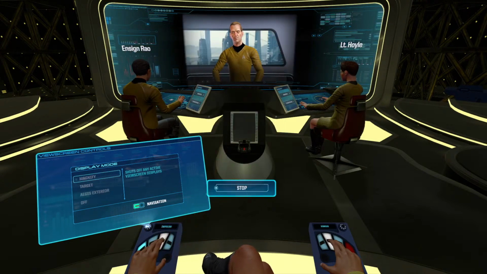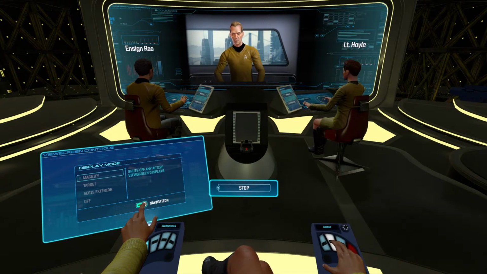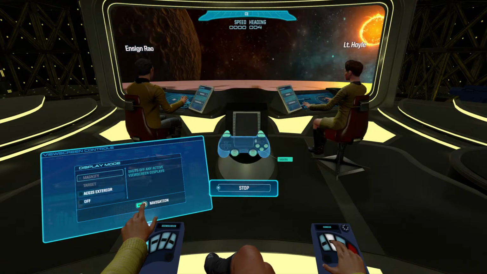Sometimes, as captain, you may wish to take temporary control over another command station. This allows you to perform any of the functions of that role, then return to the captain's chair when ready. You cannot, however, take control of a station currently being operated by another player. To take control of another station, look at any of your AI command crew and activate Orders mode. Now choose the Take Over option. You can return to the captain's chair at any time by tapping the Orders Mode button again.